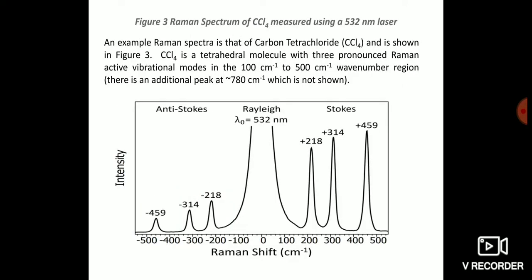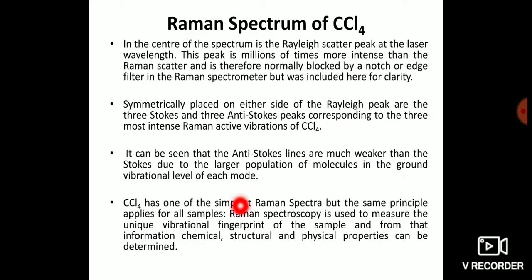Right? So यहाँ पर आप देख रहे हैं Stokes की intensity anti-Stokes की comparison में बहुत ज़्यादा है, क्योंकि जितने भी वाइब्रेशंस होते हैं वो ग्राउंड लेवल से हायर वर्चुअल स्टेट्स में जाकर और फिर वाइब्रेशन लेवल में आके होते हैं. सो स्टोक्स रामन स्कैटरिंग की इंटेंसिटी ज़्यादा होती है.